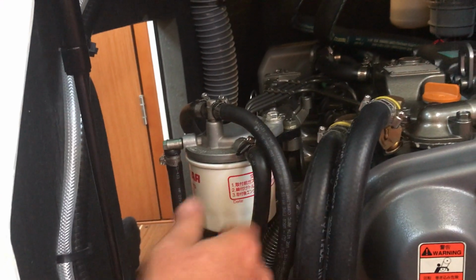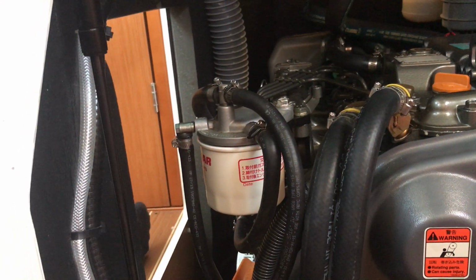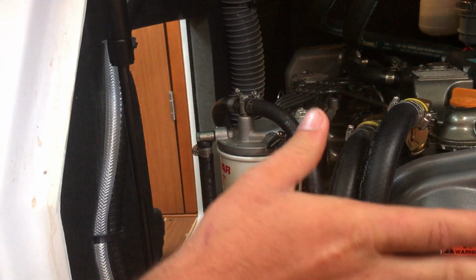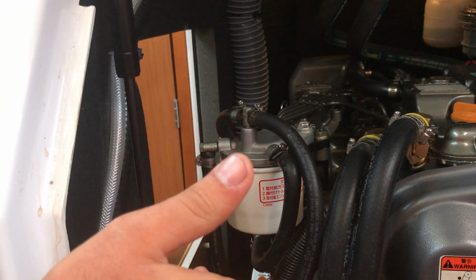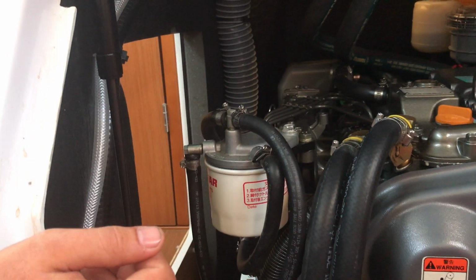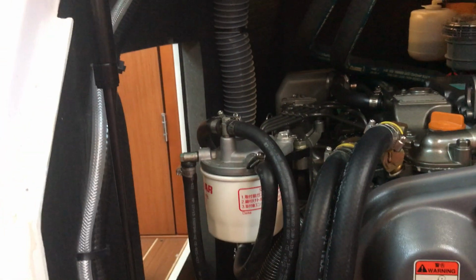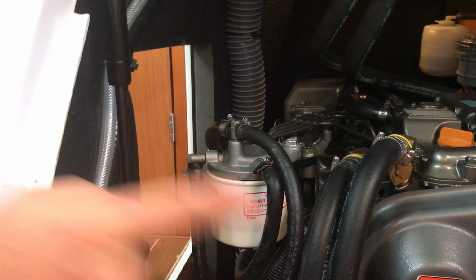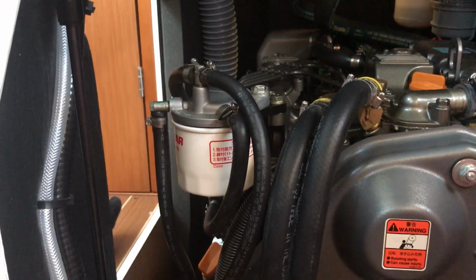Turn the key on. Well, we don't have this boat, Mike. Just so you're aware, it doesn't have a key. Well, when you turn it on, it's got the push button on. There's a push button below that I guess is like the key. Is that like the key in the first position on my car? Position, yeah. Okay, so when I press that bottom button. Yeah, when you press the bottom button. And I see the lights come on. I see the lights come on the panel. Okay. That's activating this fuel pump.